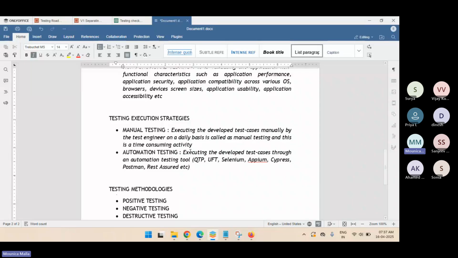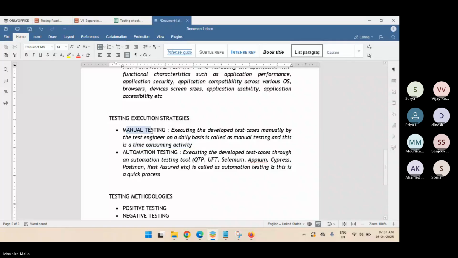So when you execute your developed test cases through an automation tool, it is called automation testing. And this is a quick process, meaning it's not a time consuming activity like manual testing. It is a quick process. It takes less time to execute. Okay?